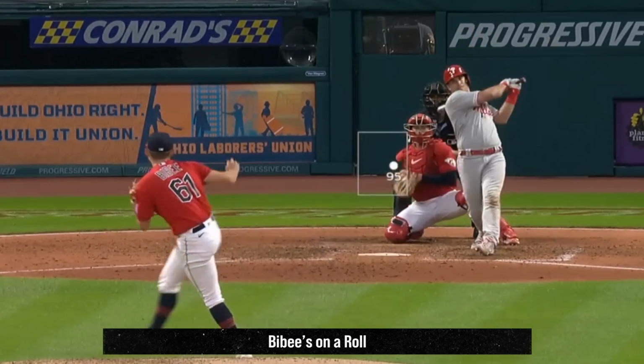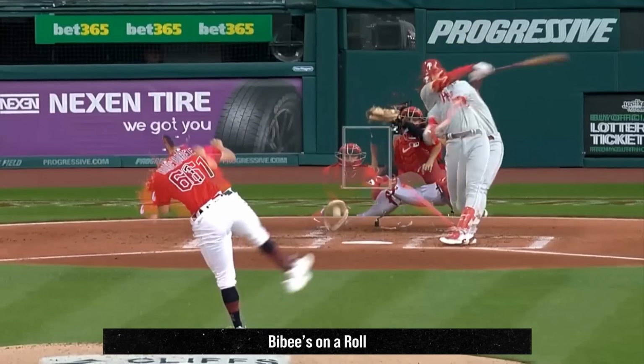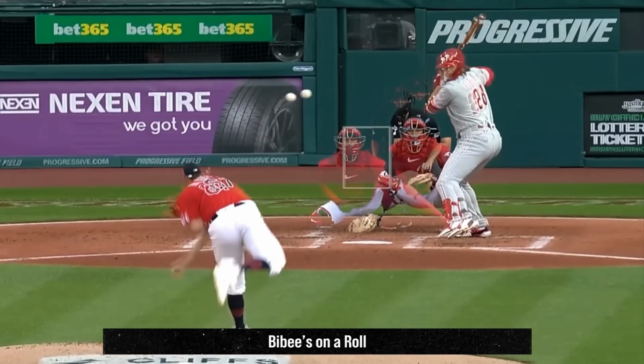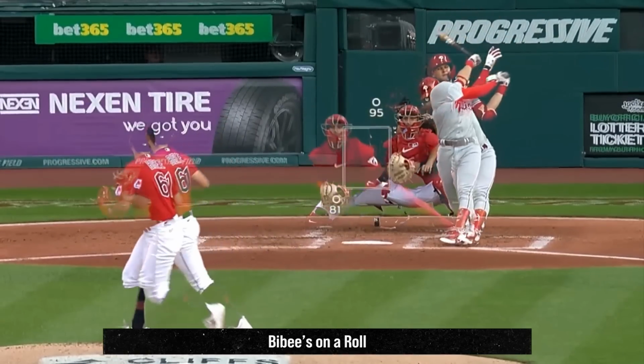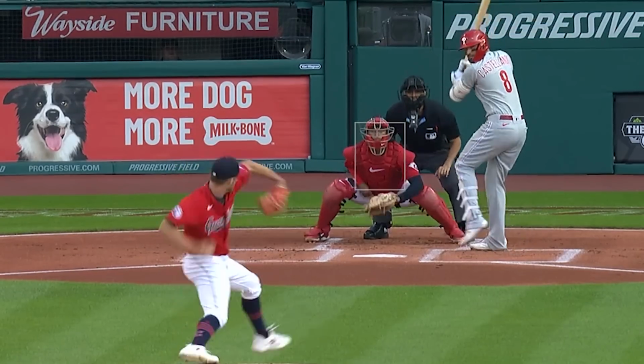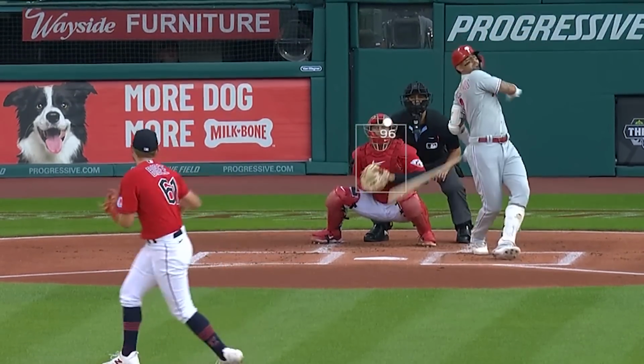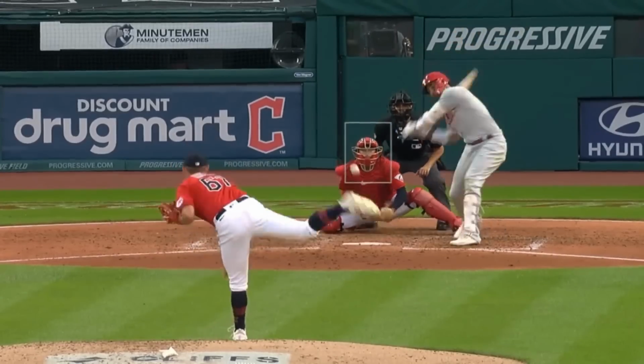And here's an overlay of his elevated fastball and curveball. And you can really see how much drop that curveball gets. The Guardians pitching lab is outstanding. And when Bibee came up, I said he kind of reminded me of a harder throwing Shane Bieber. And he's really coming into his own now.